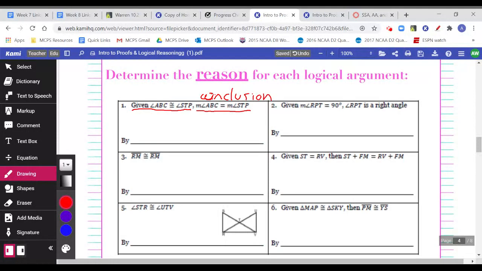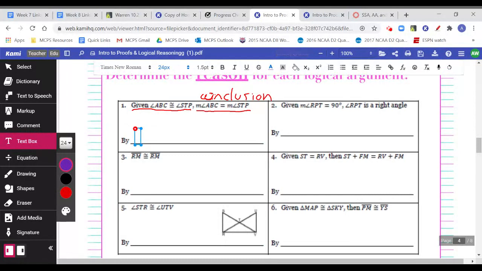Well, if two angles are congruent, they're going to have the same measure as each other. And again, we don't really have to get super fancy here for a lot of this stuff. That is literally just by definition. What does congruent mean? The same size and shape. So it's going to be the same exact measure. So the reason I know that the measure is the same from congruence is by the definition of congruence. Congruent essentially just means the same. So if they are congruent, they're going to have the same measures. That is how I am able to draw that conclusion.